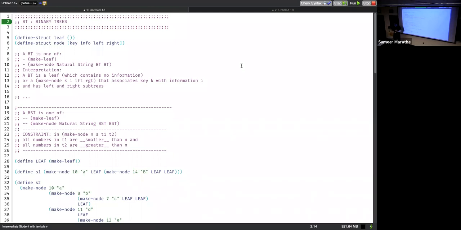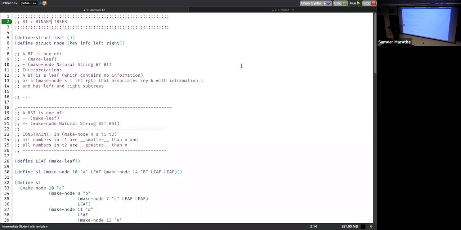So we kind of thought about, okay, how can we get rid of this expensive contains operation, and we homed in on using an ordering on the type of keys. So in this case, we have natural numbers where we have an order that's well defined. We know whether a number is less or greater than something else. So we used actually the same structure as we had before.